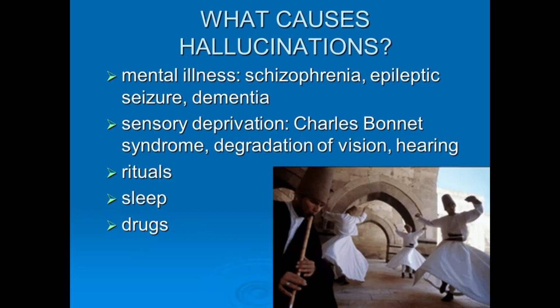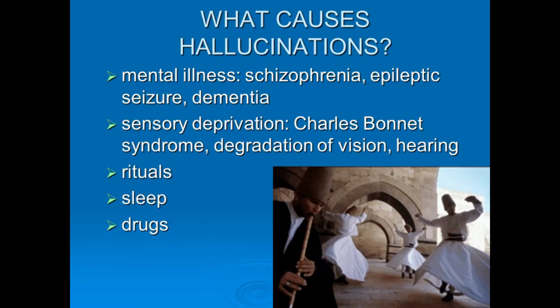What produces the hallucinations? There are various different ways in which hallucinations come about. They can come about by mental illness. Schizophrenia, epileptic seizure, and dementia are some of the forms of mental illness that produce hallucinations, and there are various different kinds of explanations, physiological and psychotic, in terms of thinking about what produces those hallucinations. And that's one of the areas of treatment, to think about that relationship, that intersection of psychosis, the mental breakdown, with the physiological causes in mental illness. Another kind of cause of hallucinations is sensory deprivation.